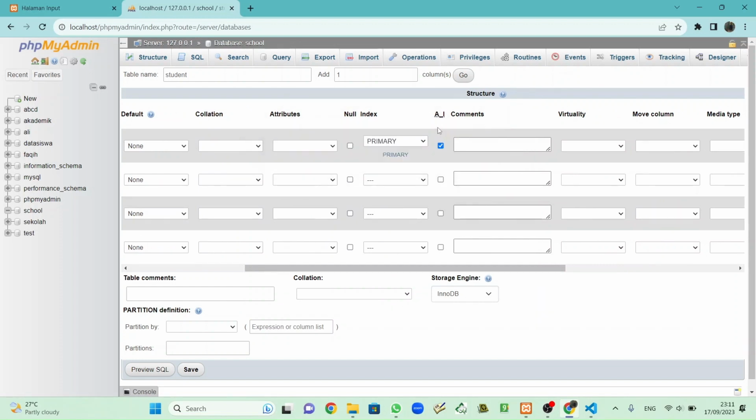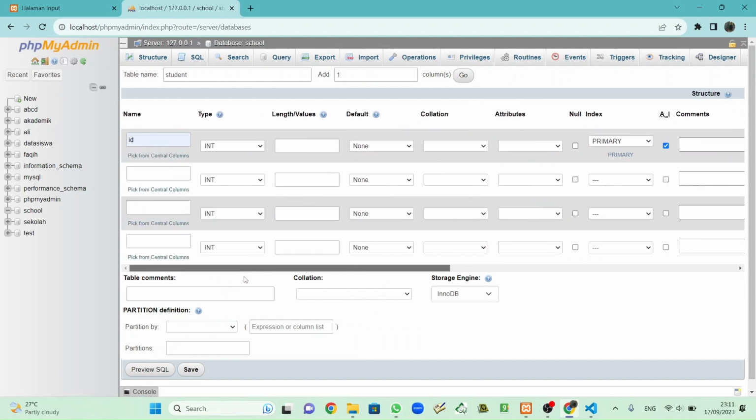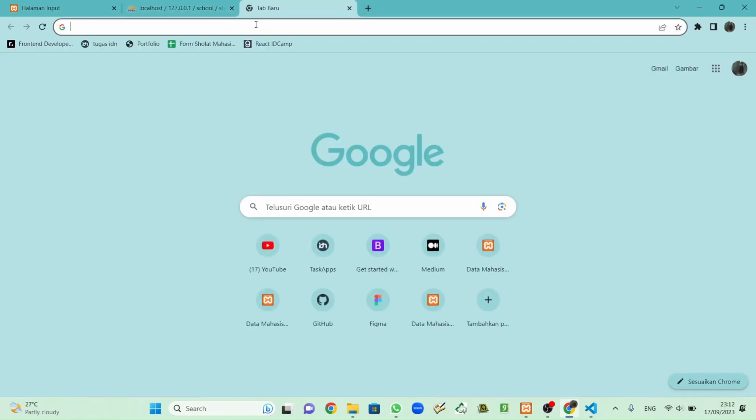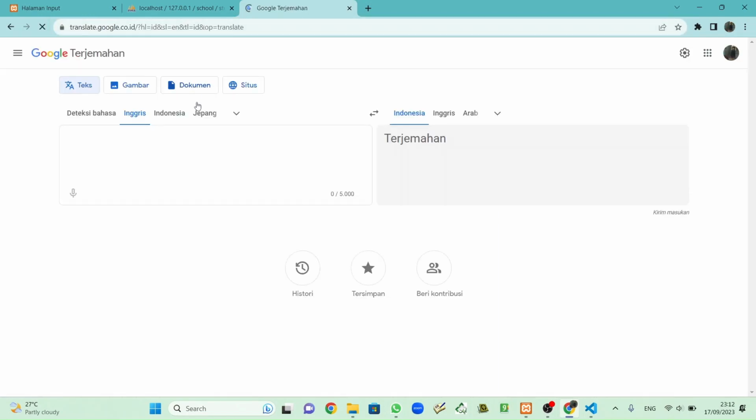So this will auto increment, and the next is NIS, or we call it nomor induk siswa, or maybe in English, what I will search here. Yes.